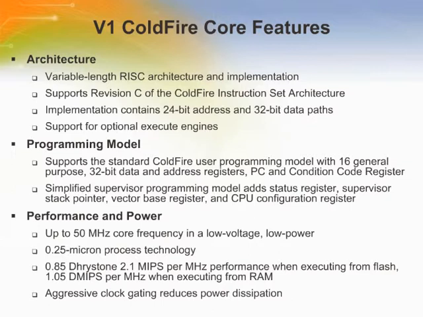The V1 programming model supports the standard ColdFire definition, which includes a user mode model containing 16 general-purpose 32-bit data and address registers, a 32-bit program counter, and an 8-bit condition code register containing indicator flags reflecting the results of the instruction execution. The supervisor mode model adds the status register, another stack pointer, a vector base register used during exception processing, and a CPU configuration register which provides software control over a number of key hardware configuration variables.